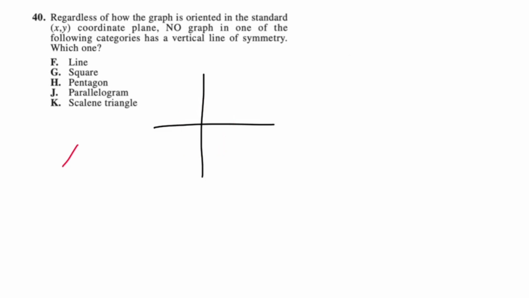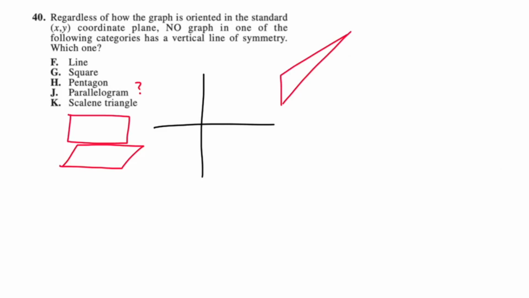Now, a parallelogram, usually we think of as being this kind of shape, and that does not have a vertical line of symmetry. And if you rotate it any which way, it also doesn't have a vertical line of symmetry. But a parallelogram could be a rectangle, and a rectangle would have a vertical line of symmetry. And then the last one is scalene triangle. A scalene triangle means that none of the sides are the same, none of the angles are the same. So I think that's the candidate, because no matter how I rotate that triangle, it's not going to be symmetric, since none of the sides are the same length. And I can get rid of this. I was just confused about J because a parallelogram kind of had 2 different cases. But here the answer is K.